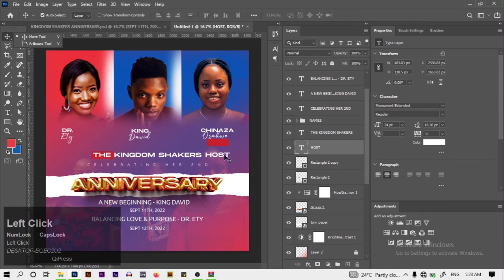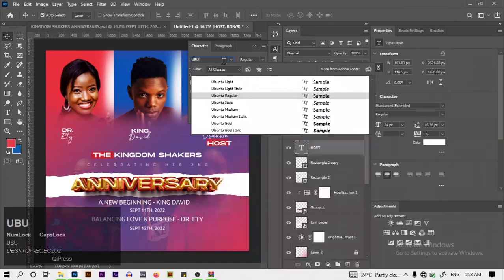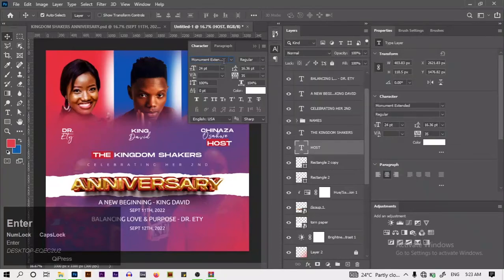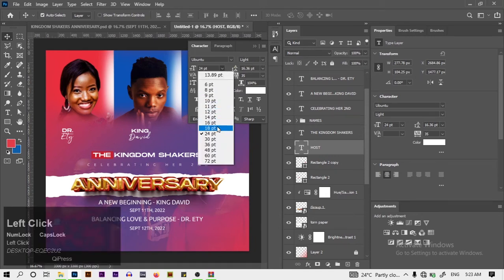Change this host here. I will change the text to Ubuntu, size 16.